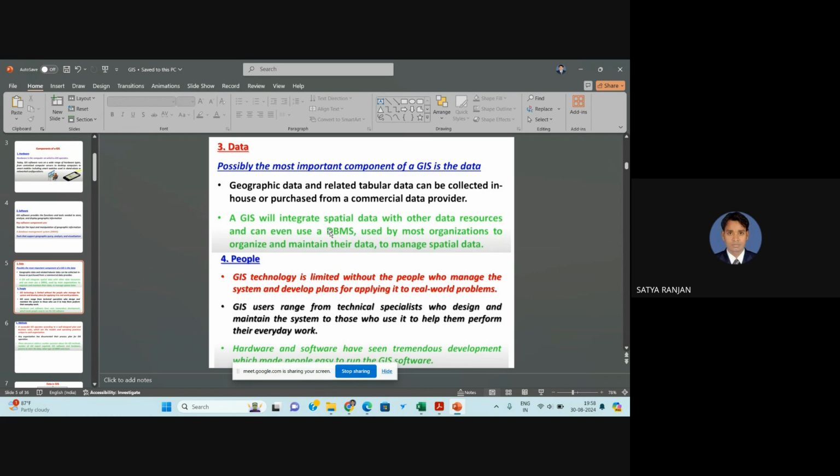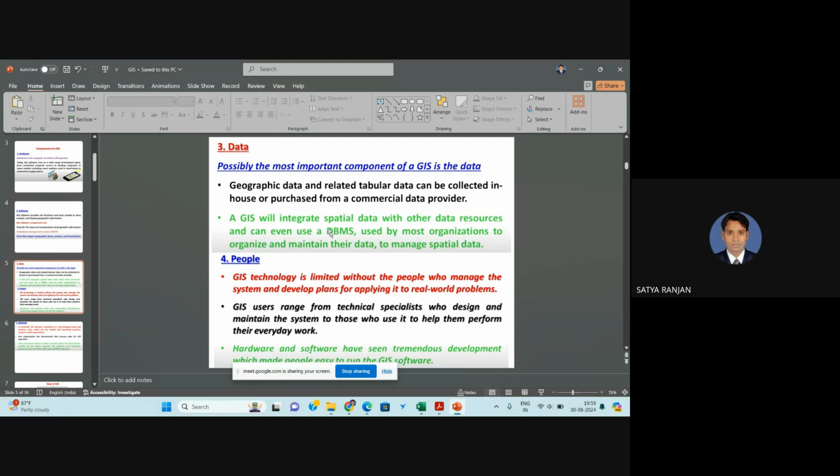तो उसका भी थोड़ा एक्सपर्टाइज होना चाहिए, नहीं तो नहीं मिलेगा. But GIS users range from technical specialists who design and maintain the system. Some of them are very good in data survey, some in image interpretation, and some in programming. So different expertise are there in the GIS field. By integrating their work in a common platform, we build a significant application which is useful for different fields.